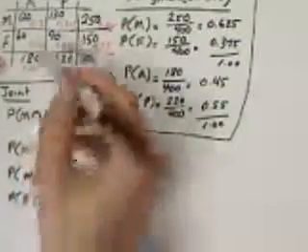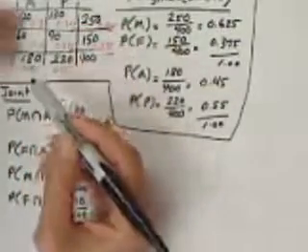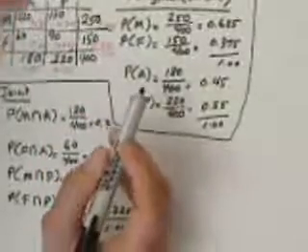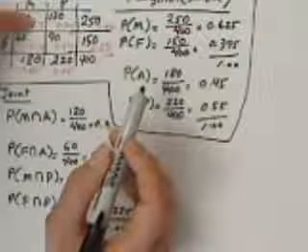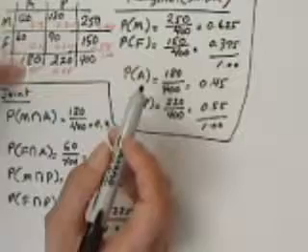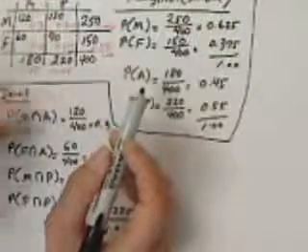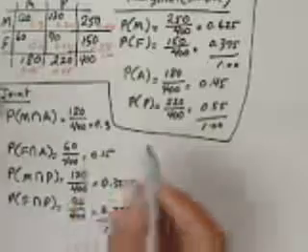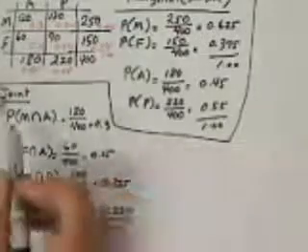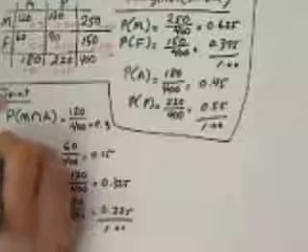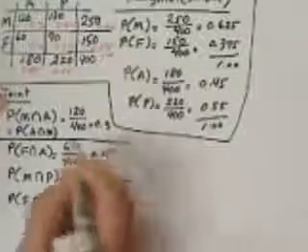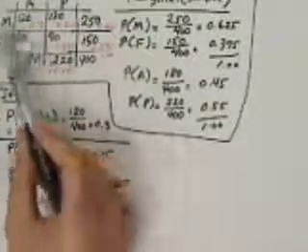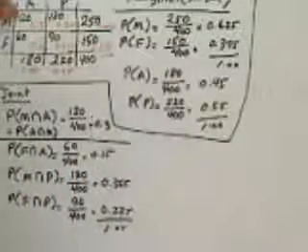Same thing here, and also same thing this way. There are two groups who buy a car because of its appearance: the men and the women. The joint probability of both equals the simple probability of appearance. The same relationship holds here. I want you to also look at one more thing. Probability of M and A equals probability of A and M, because the intersection of M and A, or A and M, is the same group, same 120 individuals.